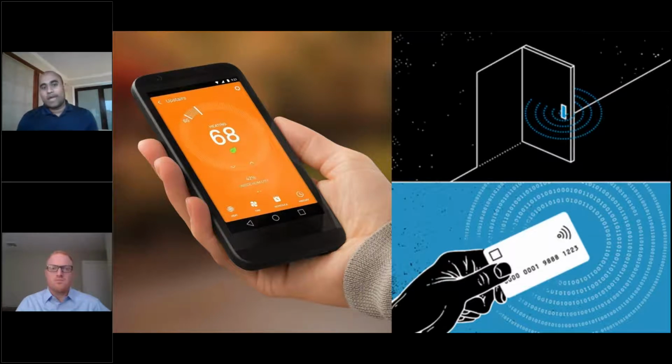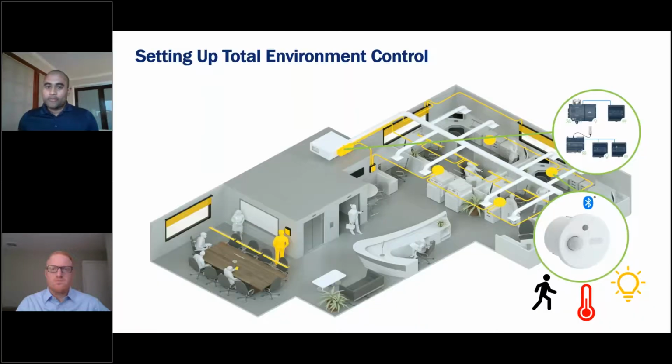So these are the kind of demands that we are getting from the market right now. So let's look at how you set this up in a space. Now, the most important aspect when you're trying to design any smart space is to select the right sensors. They are your eyes, ears, smell, taste, and touch in the space. And that's the input that your controllers are going to work with and going to use to control the rest of the space. So this is a section of our office in 5 Penn Plaza in downtown New York.